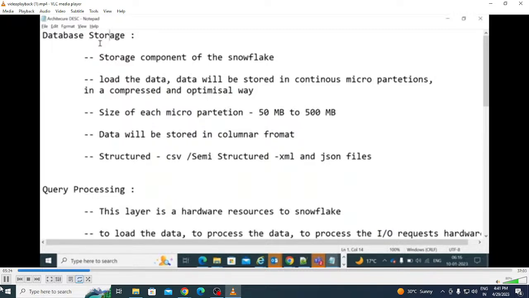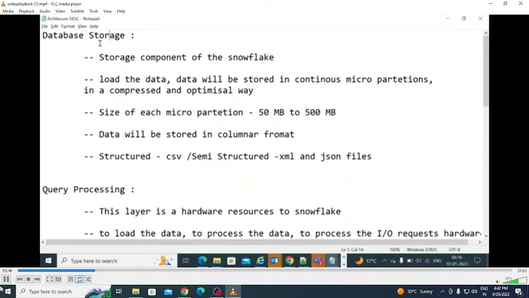And then from the tables, in the database storage layer, in the storage component, we have micro partitions, where your business data is going to reside. So the least component of the storage layer in Snowflake is micro partitions.